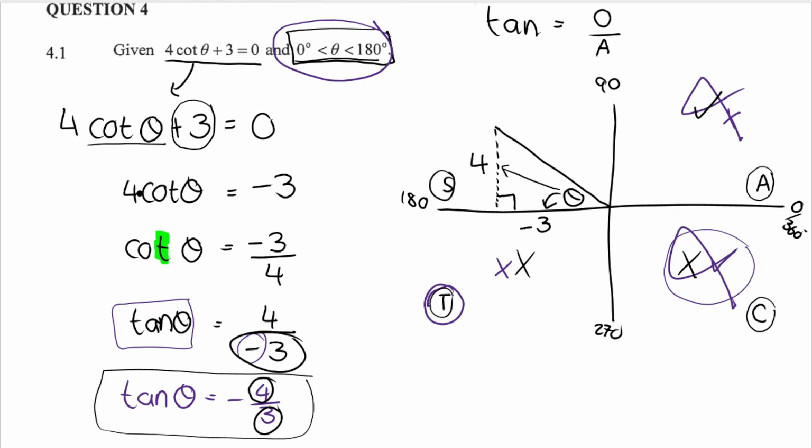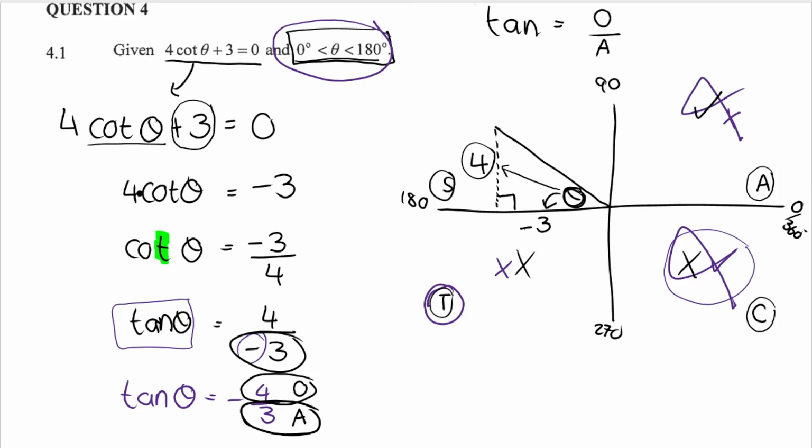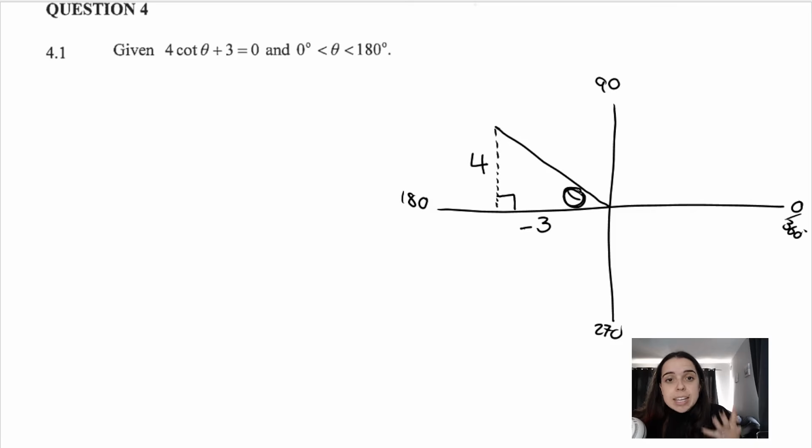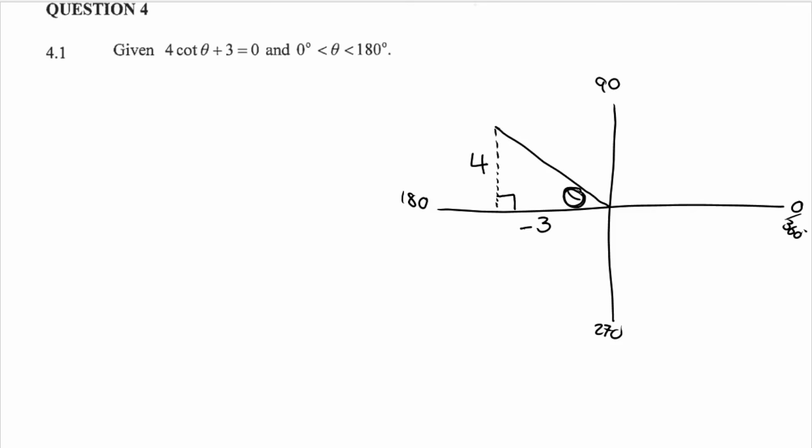That is why it is very important to get this in its standard form. Again, remember tan is opposite over adjacent. That's how I knew opposite my angle was the 4, and adjacent to my angle was the -3. So that's how you figure out your sketch, which yes, we do want to see in your paper. And now we're going to answer the questions.